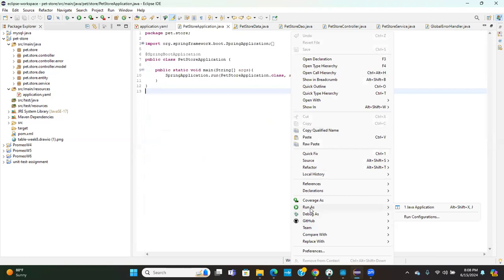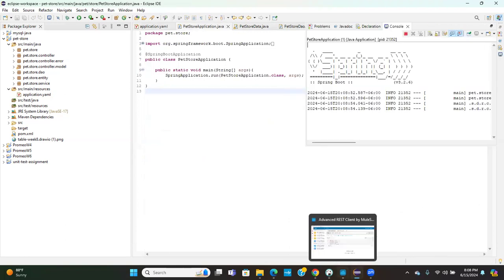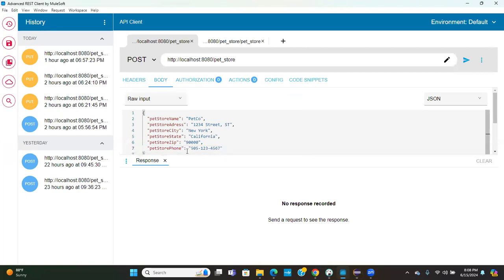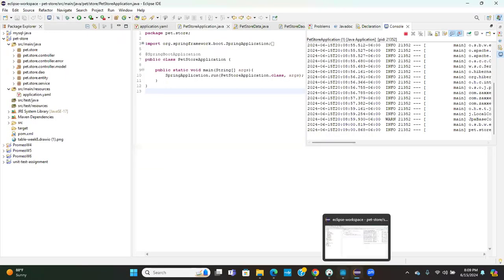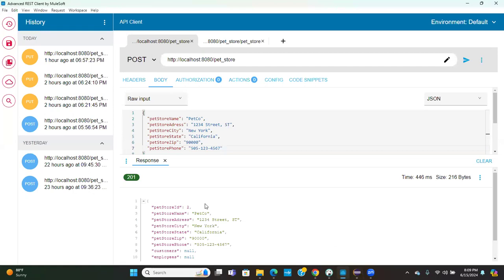So running this application, I'm going to go ahead and look at the API. Right here, I've already got a couple things set up. I'm going to go back, make sure it's running well. Okay. So we'll go ahead and just run this on the post. And we see that it did in fact create. We have a pet store ID too, because I did create a pet store ID previously for the sake of testing. And we have all the parameters that we want right here.